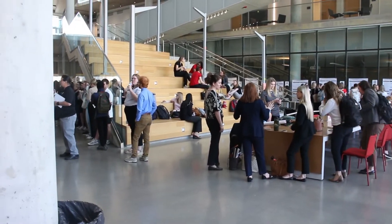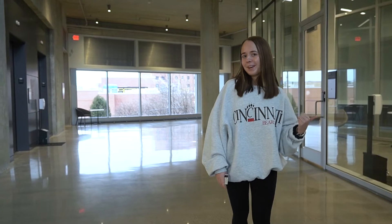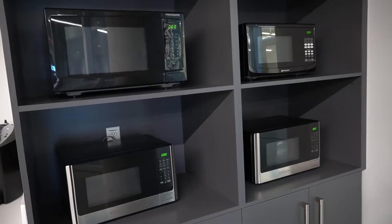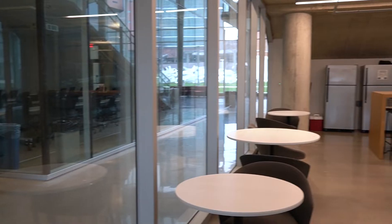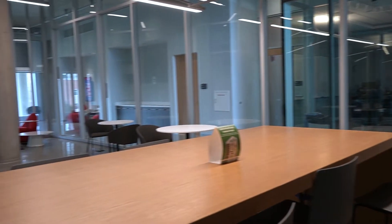The Atrium each year will showcase research, celebrate student achievements, as well as welcoming esteemed guests. Next, we'll showcase the student lounge. Over here, you'll be able to find our student lounge. Inside, students are able to access fridges, microwaves, and Keurig coffee machines, ideal for on-campus students like myself.